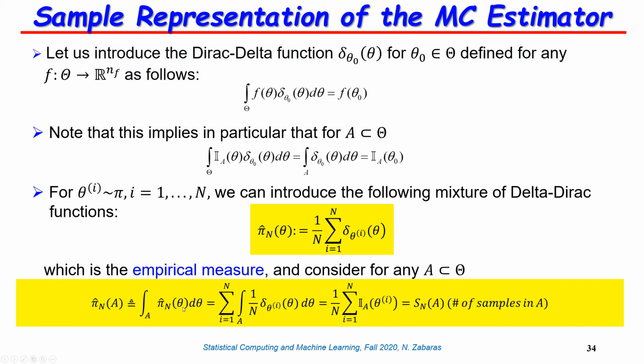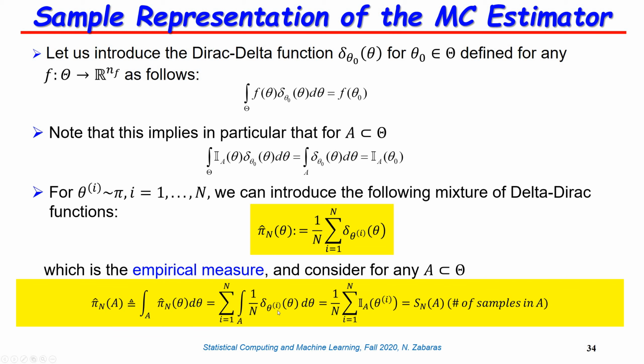So if you do the computation, and the only thing I'm doing here is I'm taking this definition of this mixture of delta functions, I'm putting it in here, and then I'm going to have 1 over n like that. And notice the integration is in the domain A of interest. So if you integrate each of these delta functions, you will get 1 if theta I is inside the domain A. Otherwise, you will get 0.